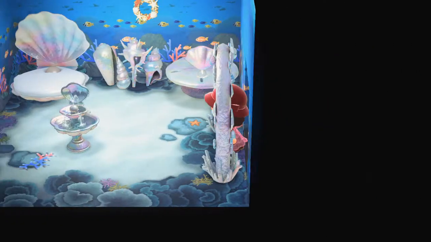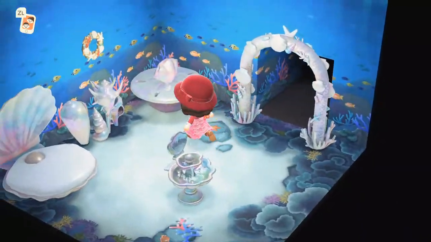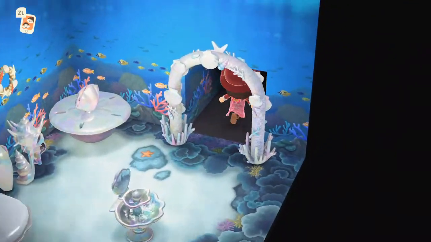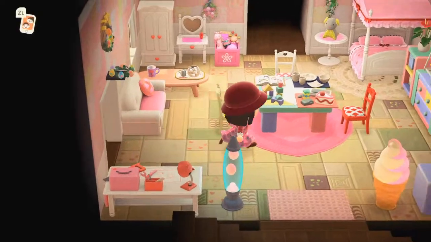Yep. Oh, this is my mermaid room. It's very pretty. I love the pearlescent shell stuff. Did you know those mermaid dresses come in multiple colors? Yeah. I didn't.